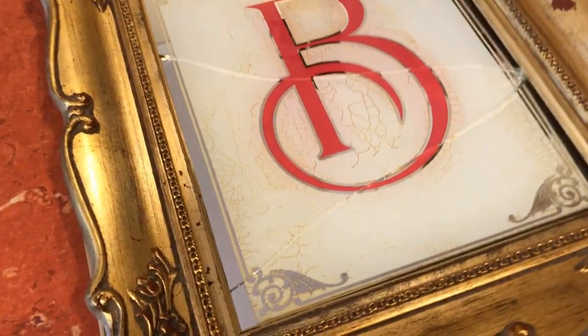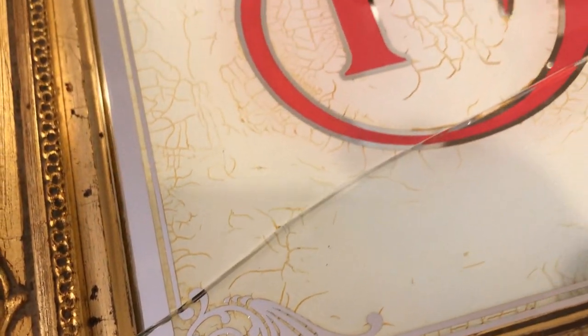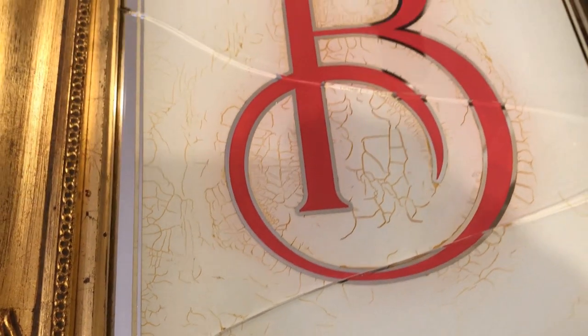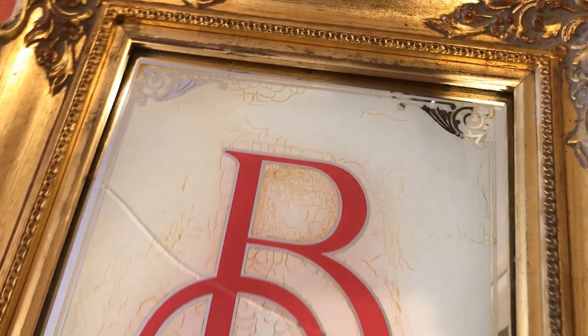But I don't know if you agree, but I think the actual antiquing on this came out really well. I think it looks quite authentic. I certainly really like the way the ochre brings out the cracks and the white. And yeah, it's an easy technique to do. Unfortunately, I'm just a bit heavy-handed when it comes to framing.